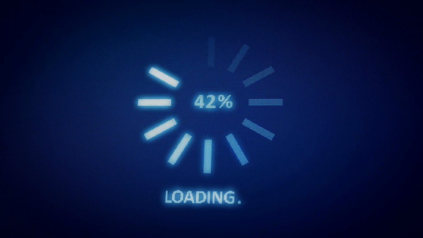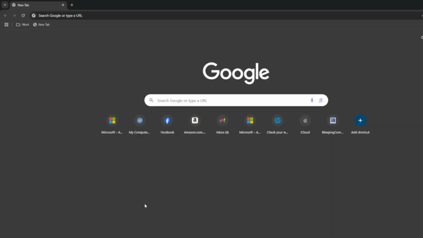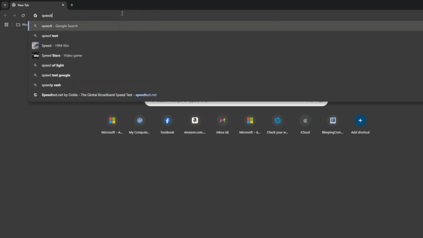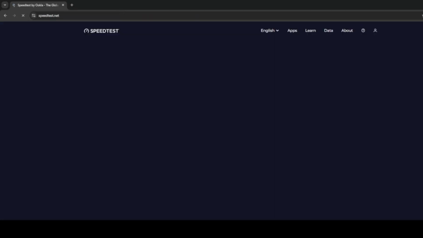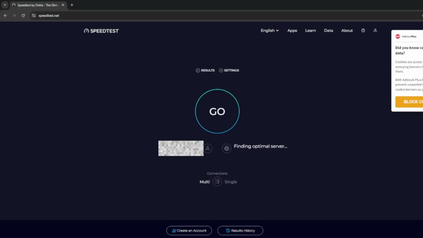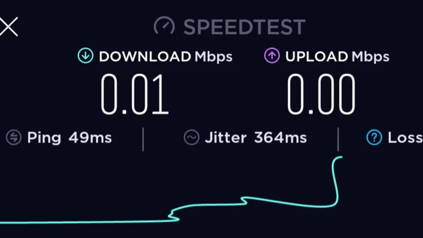Okay, number 2 on the list is slow internet, okay? And if you believe you have slow internet, the first thing I recommend you do is go run a speed test, okay? So go to speedtest.net, run the test, and look at the results. This is going to tell you where the issue is, right? So if it's ping, you have a lot of latency, do you have low download, low upload, what's going on, okay? So with the speed test, you can get a better idea of what's actually slow, and then you can also confirm and make sure it is actually the stability or the speed of your internet that is the problem, okay?